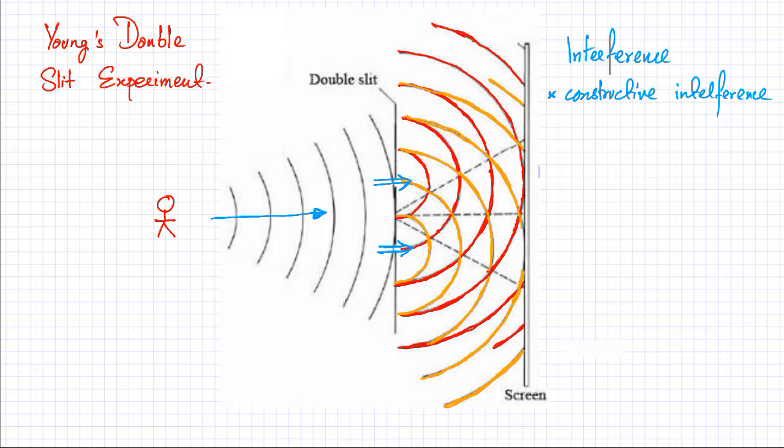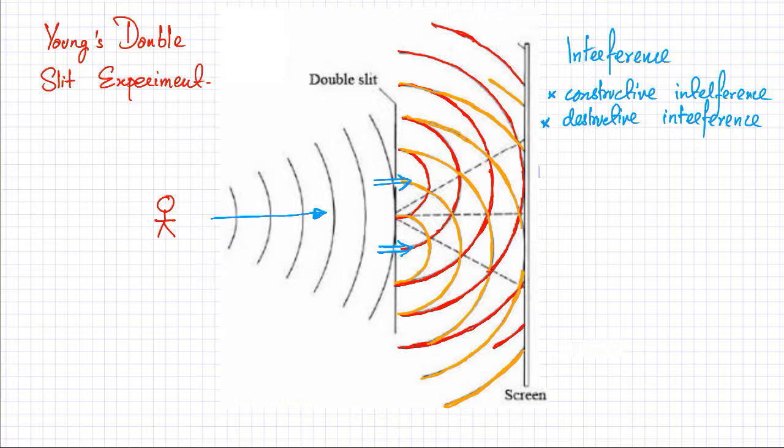So if you're standing at the other end, and at your position the sound waves coming from the two doors are adding up, meeting in phase, you're going to hear a louder sound. The second interference is called destructive interference. In destructive interference, the two sound waves emitted by the two doors are not meeting in phase. One's crest and the other's trough are meeting, which means that they're going to cancel each other out.